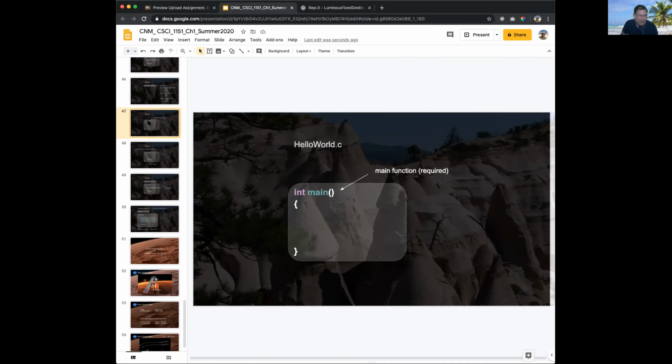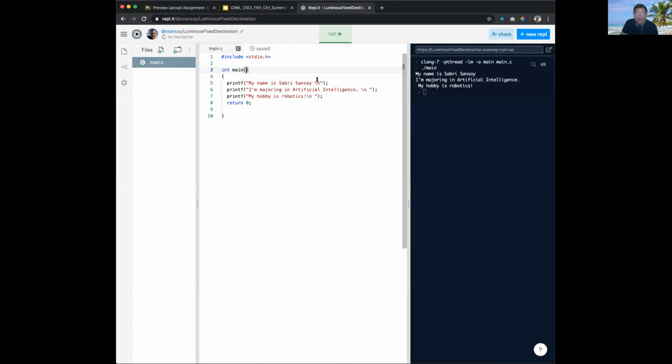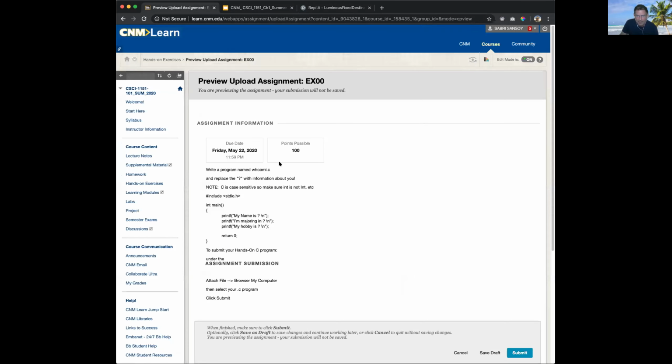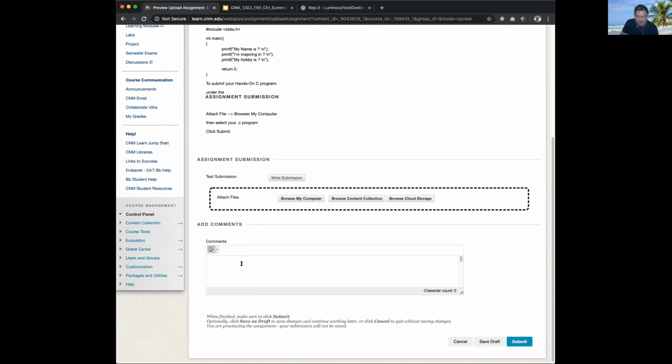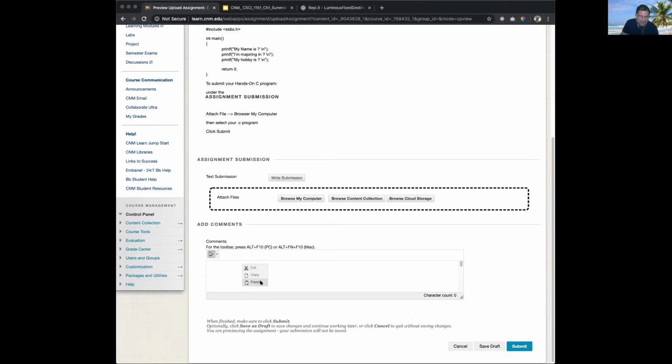All right. Any last-minute questions in the chat? How do you save the code? Are you talking about in here? Replit? Yeah, you do have to create an account in here. If you don't want to create an account, what I recommend is copy, like this, and then you can just go in here and paste, like this.